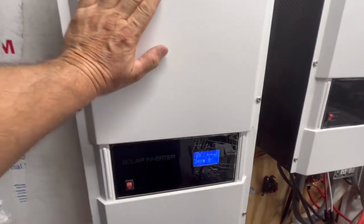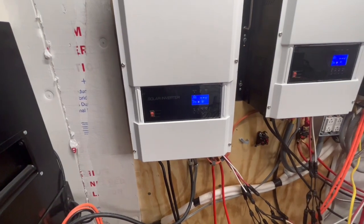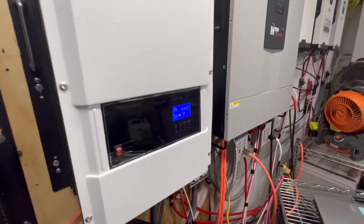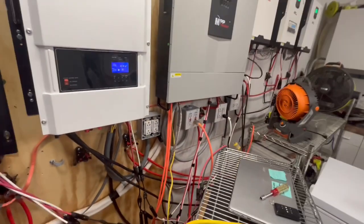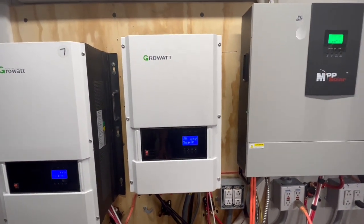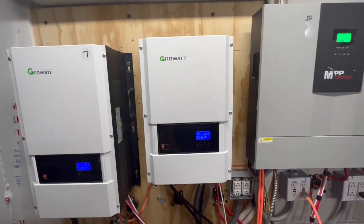Now, on this one, we have 16 panels on one array, and on the other array we have 14 panels. So it's 7,000 watts coming in here, and those are used poly panels. On this 6 kilowatt, we have probably about 24 panels coming into this right now, of the poly panels, 250 watts. So it's 6,000 watts coming into that.